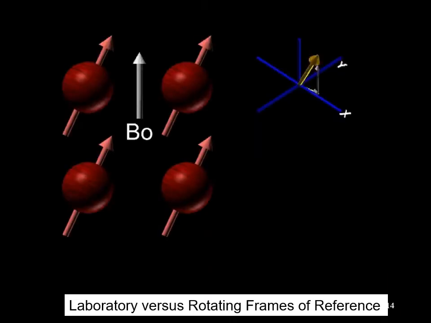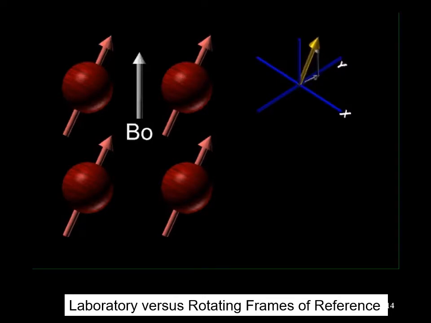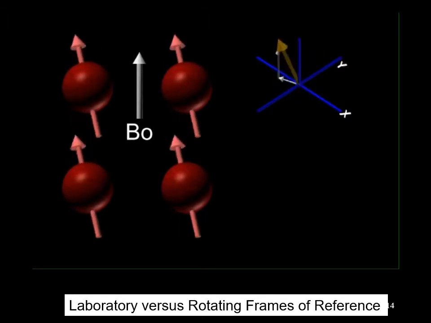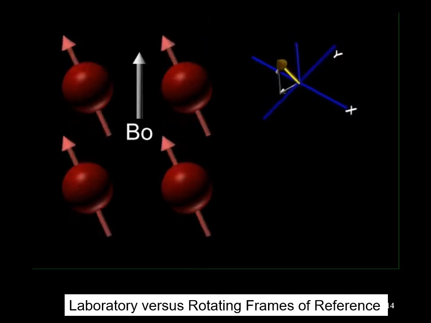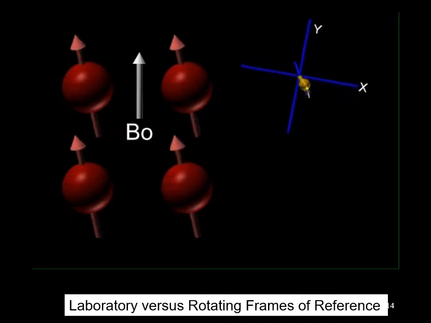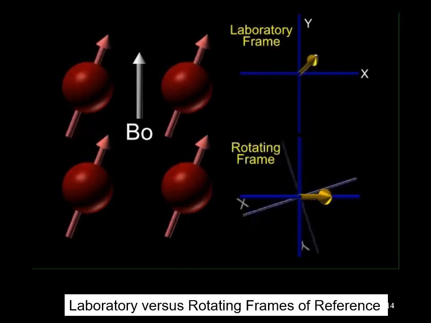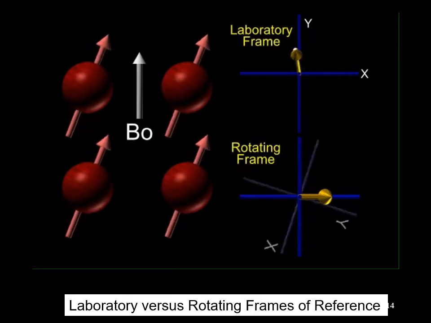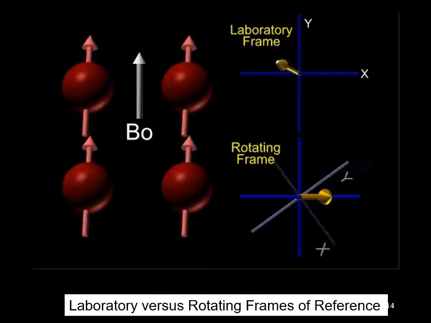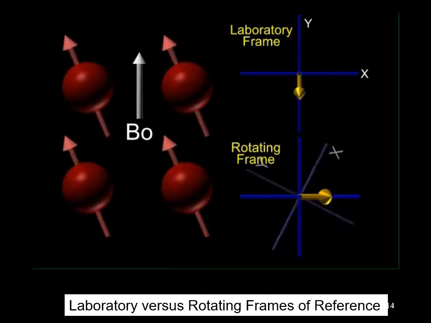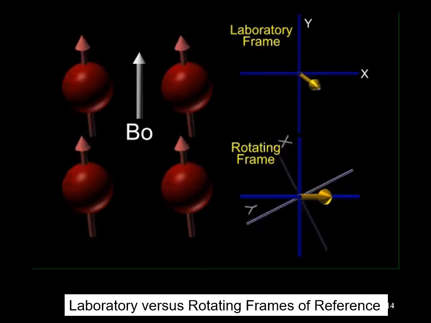Let's now go back and look at our four nuclei in an applied external magnetic field and the bulk magnetization field in different frames of reference. What you see here is the nuclei precessing together, or precessing in phase, and the bulk magnetization vector precessing at the same rate around the z-axis in the laboratory frame of reference. In the bottom right-hand corner, you see what it would look like in the rotating frame of reference. The frame of reference is rotating, but the bulk magnetization vector is stationary. A way of simplifying this motion, which will be useful as we make our model more complex.